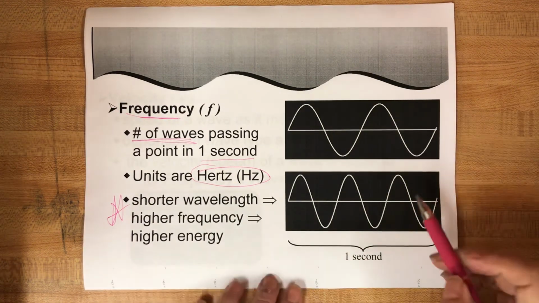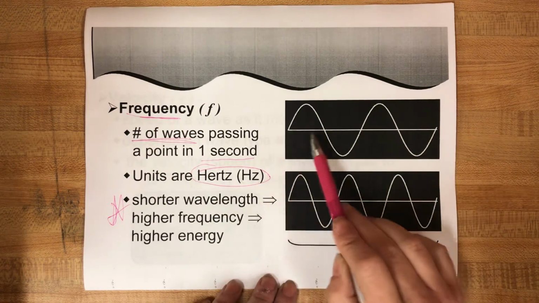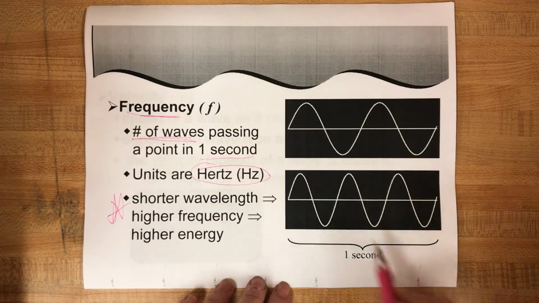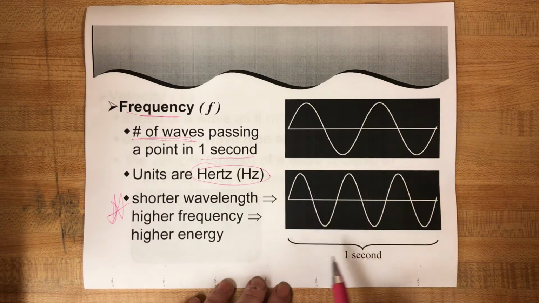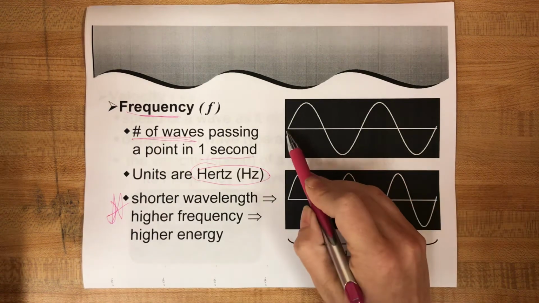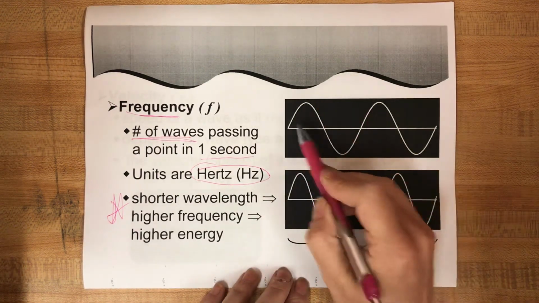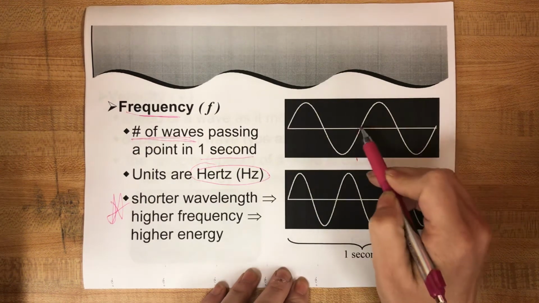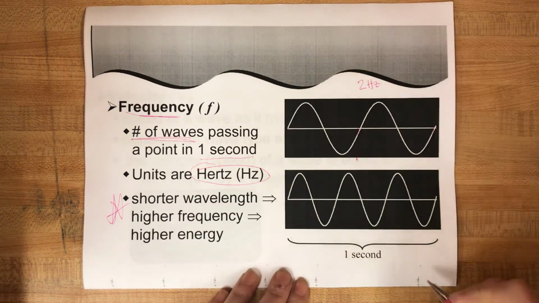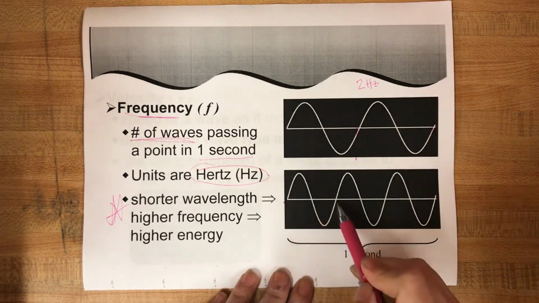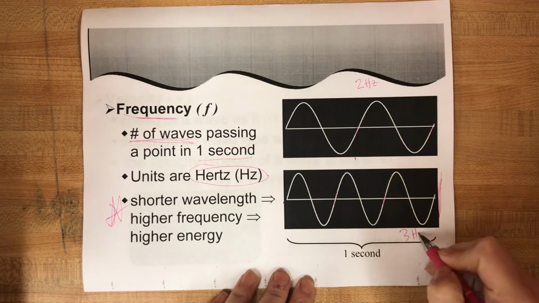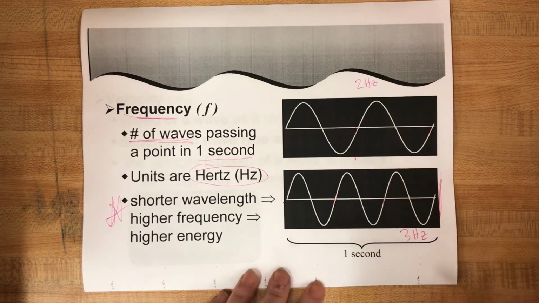So let's look at these two, for example. This is called a wave train. It just means you have a lot of waves going on within the unit we're looking at. So if this is 1 second, to figure out frequency, all you would do is count the number of waves in that 1 second. How many waves does this have? You go from one part of the wave to the exact same other part. So here to here, that's 1 wave, 2 waves. So this has 2 waves per second, a frequency of 2 hertz. This one, 1 wave, 2, 3. So this is 3 hertz because it has 3 waves per 1 second.